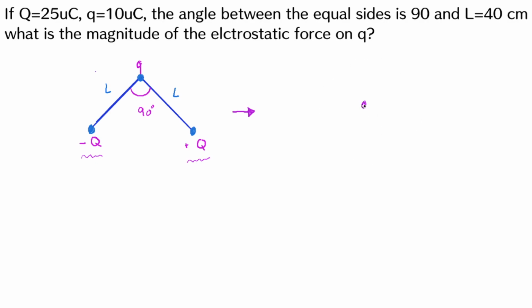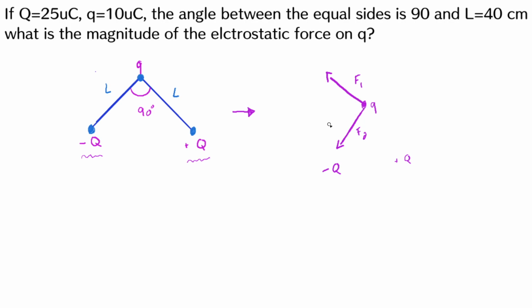So we have our charge q up here. Now, if you remember, opposites attract, so this is negative and this is positive, meaning little q is going to be pulled towards negative Q down here. But over here, we have positive Q. Positive and positive, it's going to repel it. So q is going to be repelled, and it's going to be going upwards. It's going to be following this line up like so. Let's call this force 1, and this is force 2.